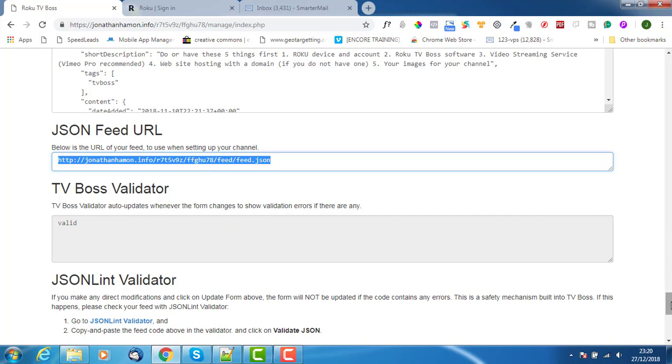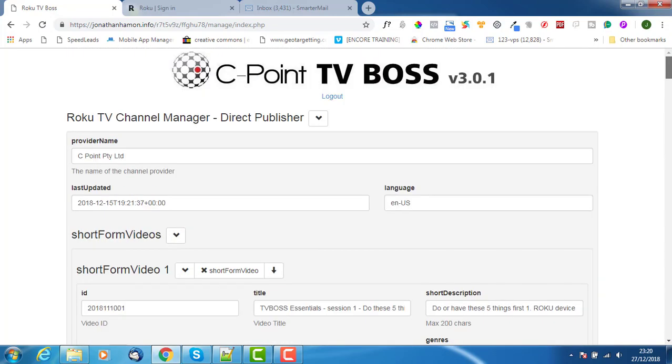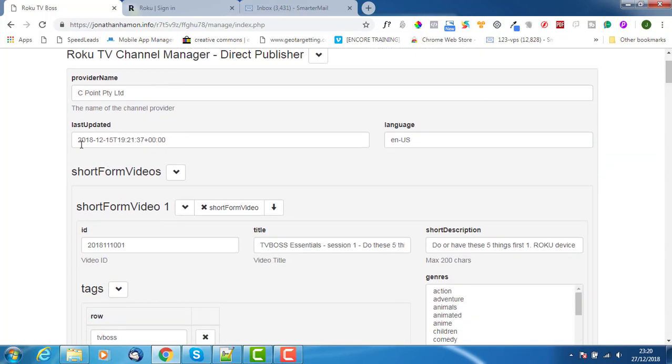So let's just go through this step by step, at least for a couple of videos. So with the dates here, last updated, I would suggest the only thing you change here is the year, the month and the day. Do not change this other information here, and equally you can just keep this on EN-US, which of course stands for English US.